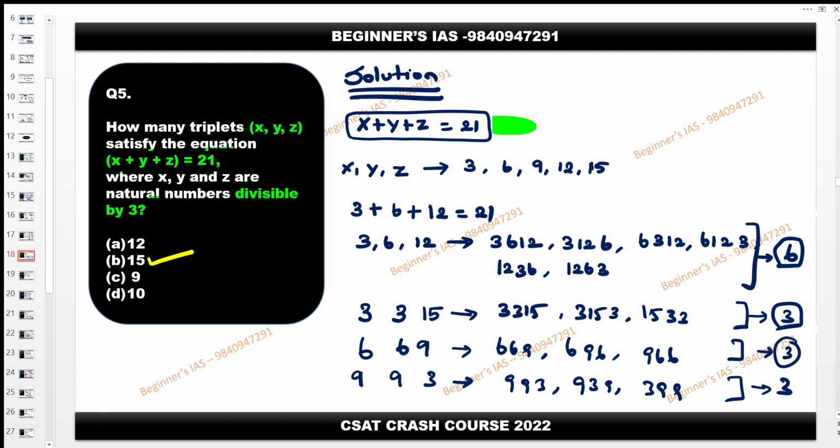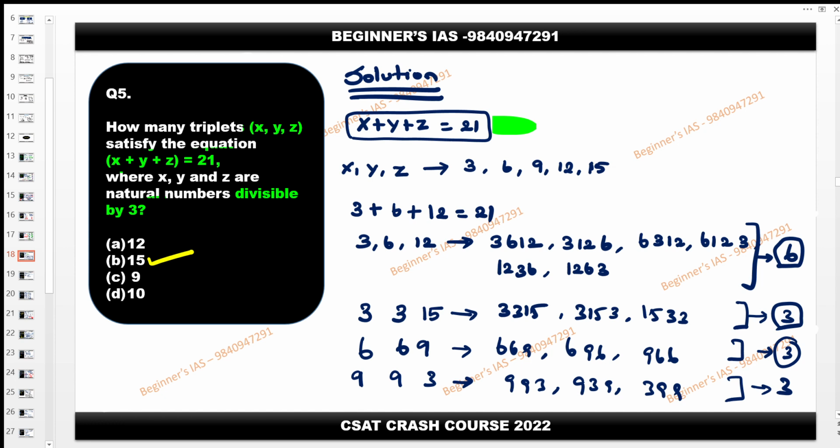Since the question is dealing with x plus y plus z is equal to 21, when you are taking 18 here, then obviously another number is going to be 3. It gives you a sum of 21, but the third, either y or z, you need to pick as 0. To avoid such a thing, 18 should not be there, or anything greater than 15 will not be there. That is the first thing.